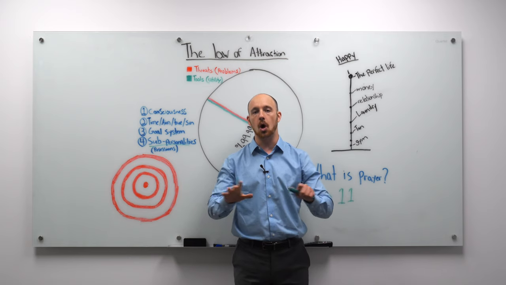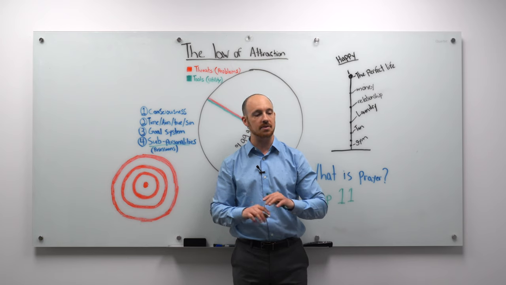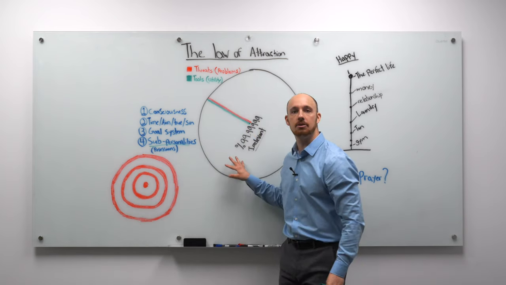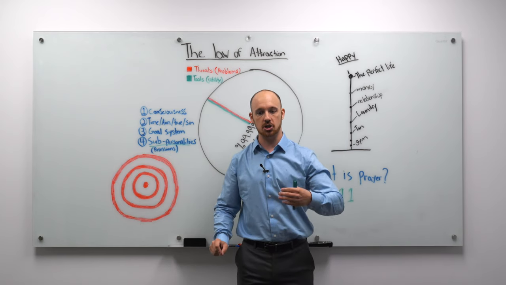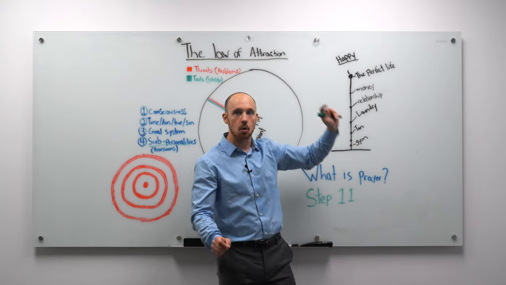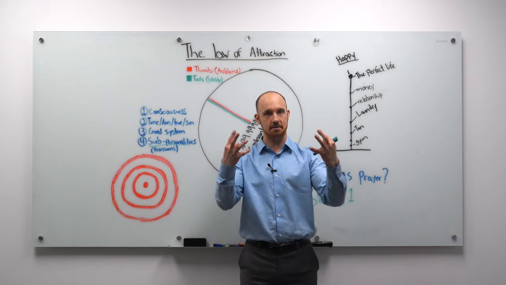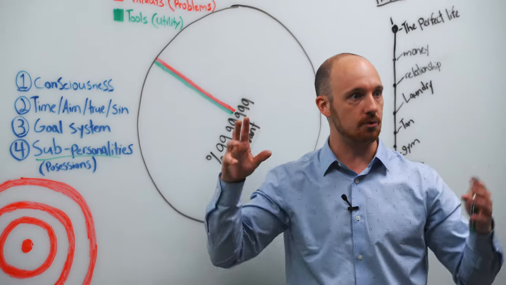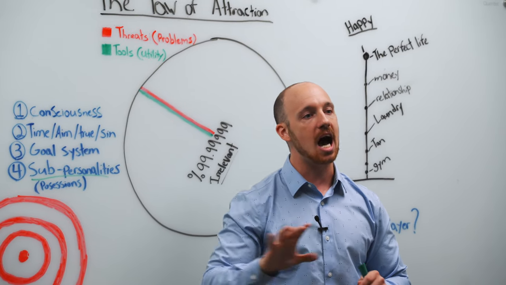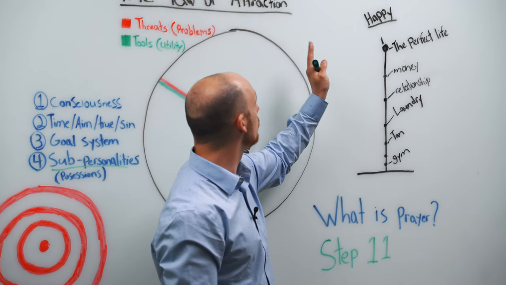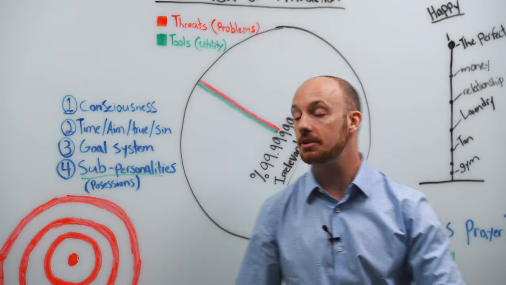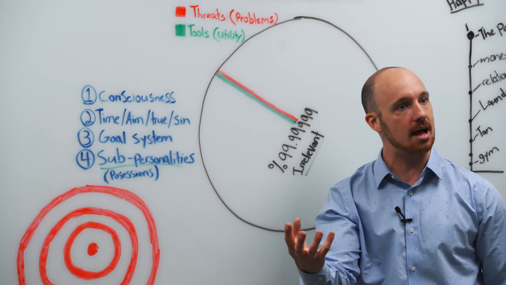It is in my belief that the master is always there. Everything you guys need to get sober and to live a better quality of life, it's all around you at all times. But here's the problem. Because your aims are somewhere else, it's hiding in the irrelevancy. As soon as you guys, through prayer, through meditation, through a force of will, decide that you want long-term sustainable recovery as an actual goal, instead of just happiness, what will happen is that stuff that will help you will all manifest itself as something that is good tools in your field of awareness. And this is also simultaneously how the law of attraction works. All this stuff is already there. It just hides from you because it's irrelevant towards your current goal. You put your goal in the right spot and all those things will come to you. It's not magic. It's not frequencies. It's human beings using the God-given power of our own consciousness to manifest the reality that we want for ourselves.